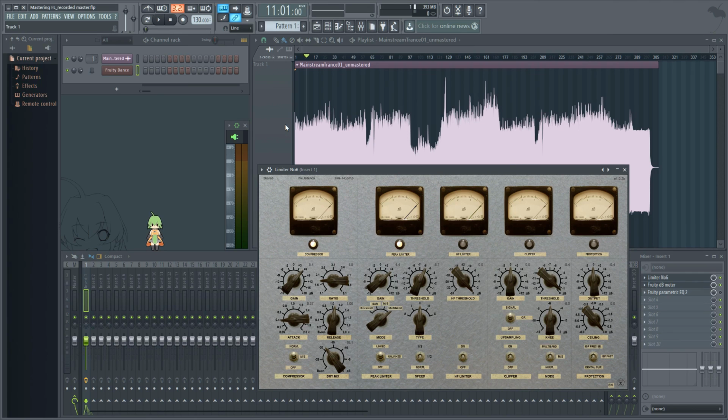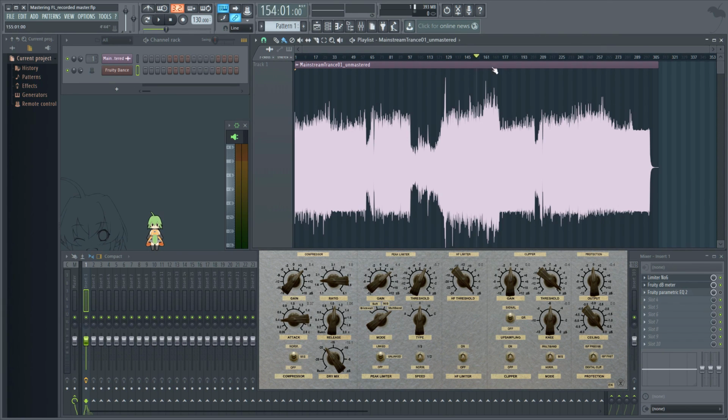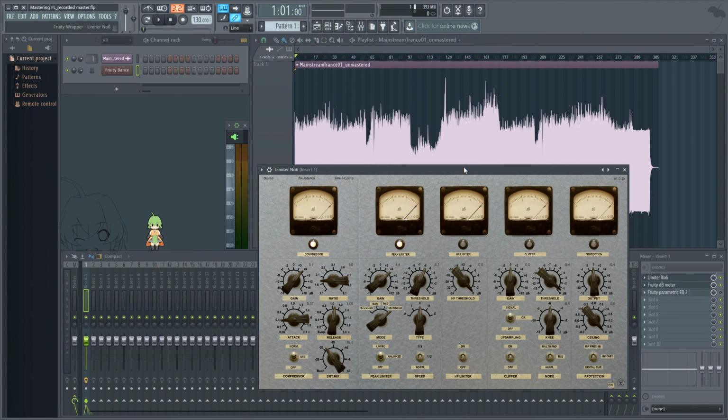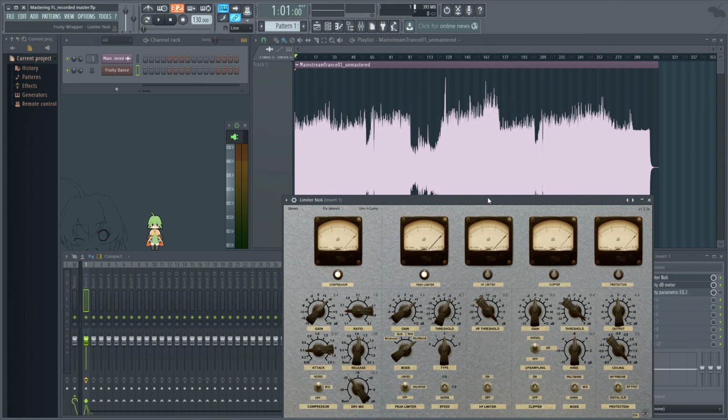Okay, so now the final thing we need to do before we wrap up here is check around the various parts of our track to make sure our master still works. Normally what you would do is you'd play through your whole track and make sure it all sounds good. But the reason I'm jumping around is because I don't have that much time, and we'd be here forever if I did that. So I'm going to show you some trouble spots you need to look for.